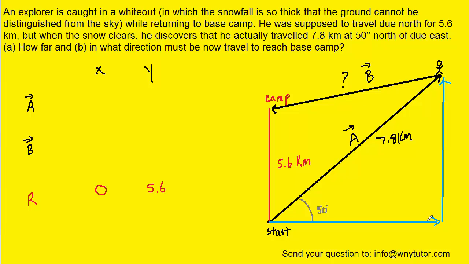Now we can see that the X component is adjacent to the 50 degree angle. And so we're going to use the cosine function to determine the magnitude of that X component. And so we can write that the X component is equal to the hypotenuse of 7.8 multiplied by the cosine of 50. The Y component, which points straight upward, is opposite to the 50 degree angle so we're going to use the sine function. So that can be labeled the hypotenuse multiplied by the sine of 50 degrees.